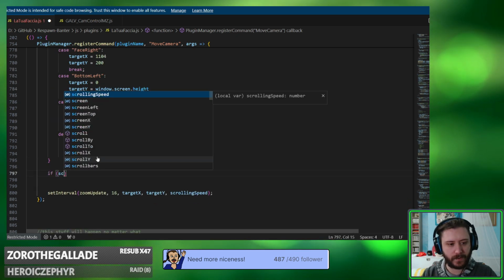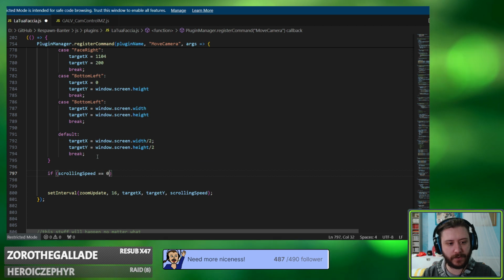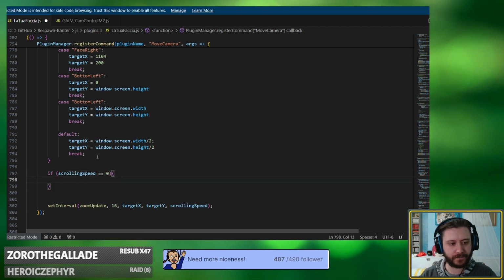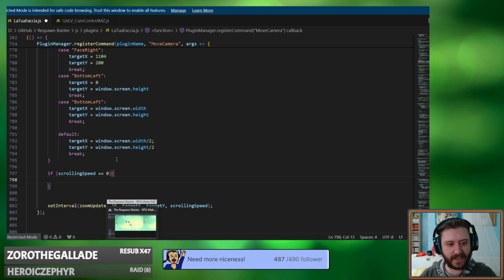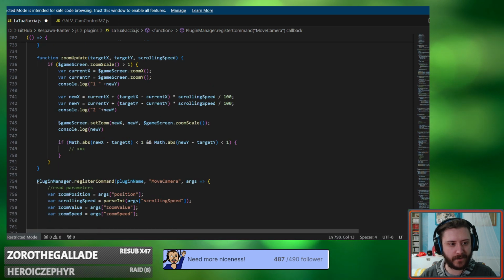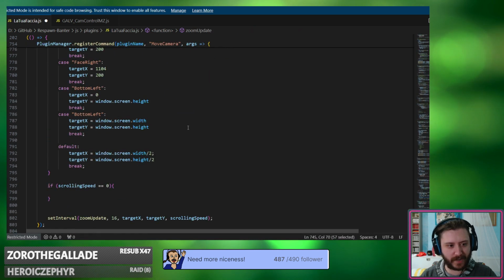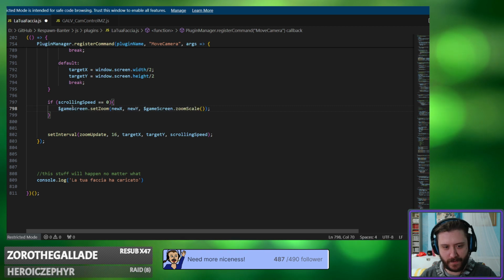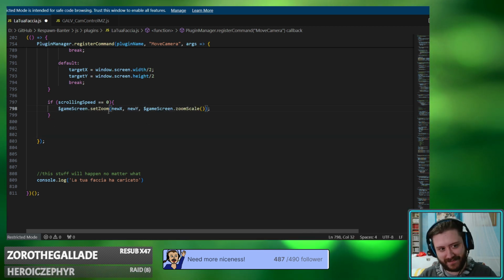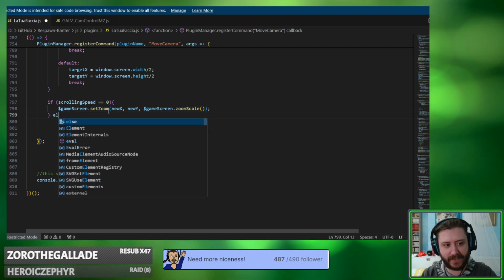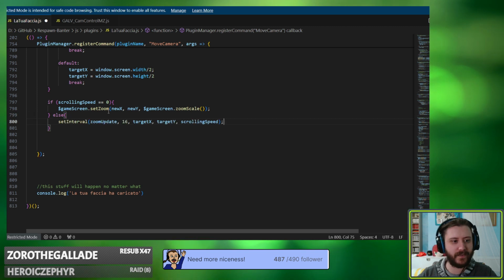If scrolling speed is equal to 0, we directly reach the final destination. Like the one from Smash Bros. Let's fight Fox only, no items. If it's not, I call the infinitely repeating thing, interval. Okay.